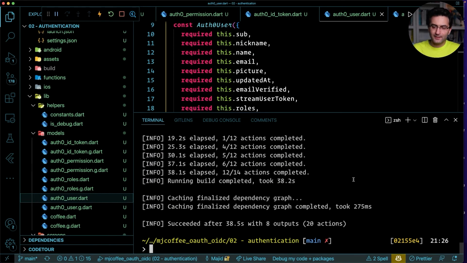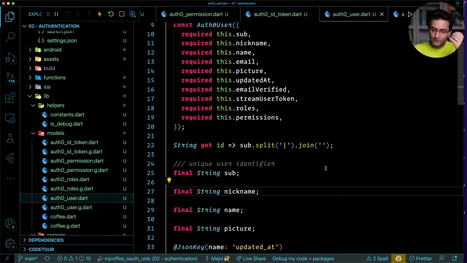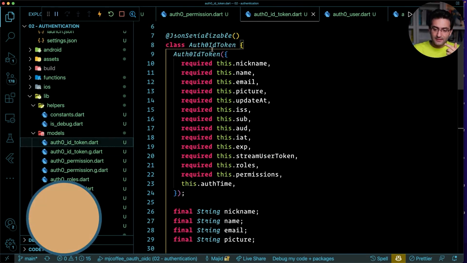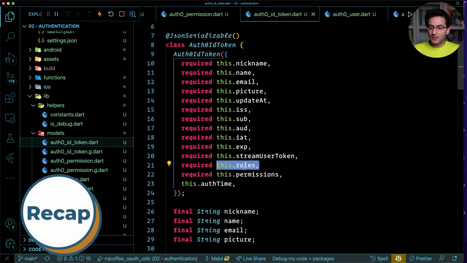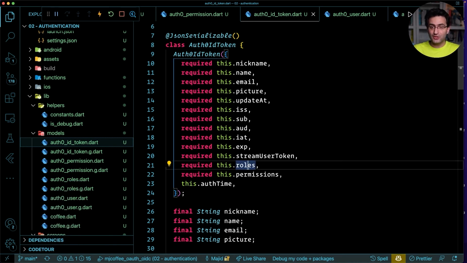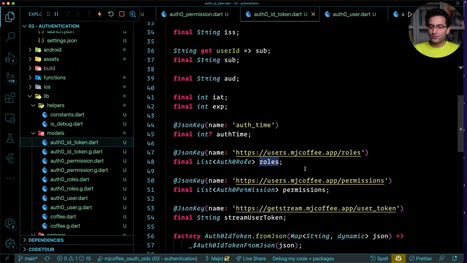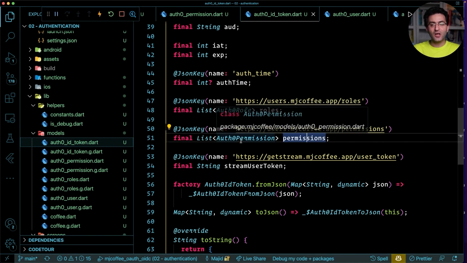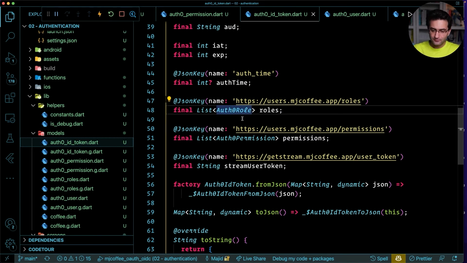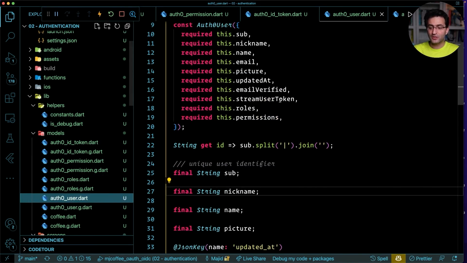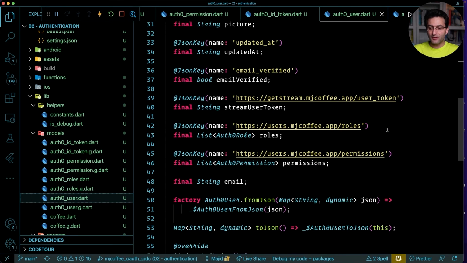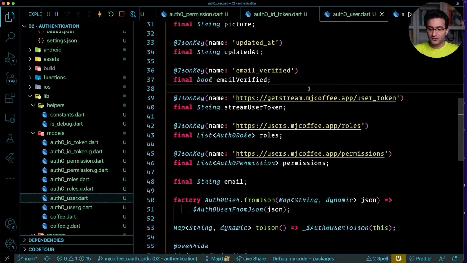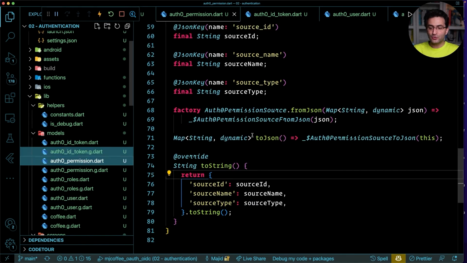All right, now I'm back. To give you an update on what I have done so far, we fast forwarded, but that was very easy. You've seen that the ID token was sent with roles and permissions because we exposed it, and that was the key which we defined here for roles and permissions. The roles and permissions are lists. I received that also in the user information, the exact same thing, I added it to the model of the auth users, and also created two more models.